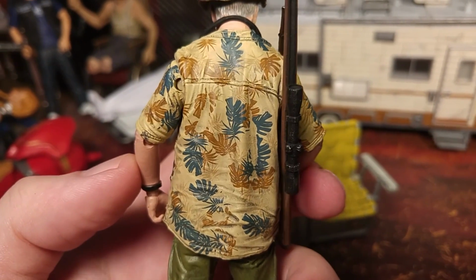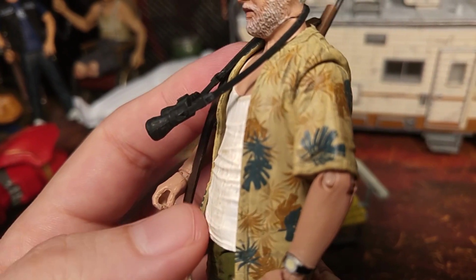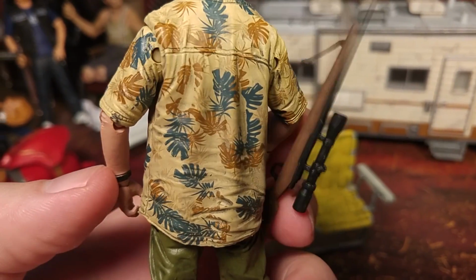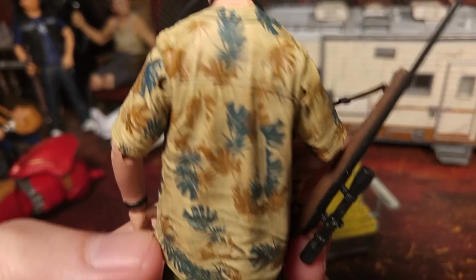But look at that shirt. Not like his little Hawaiian shirts that he always wears. They did a good job in there. They did a really good job on this pattern. Looks really nice.